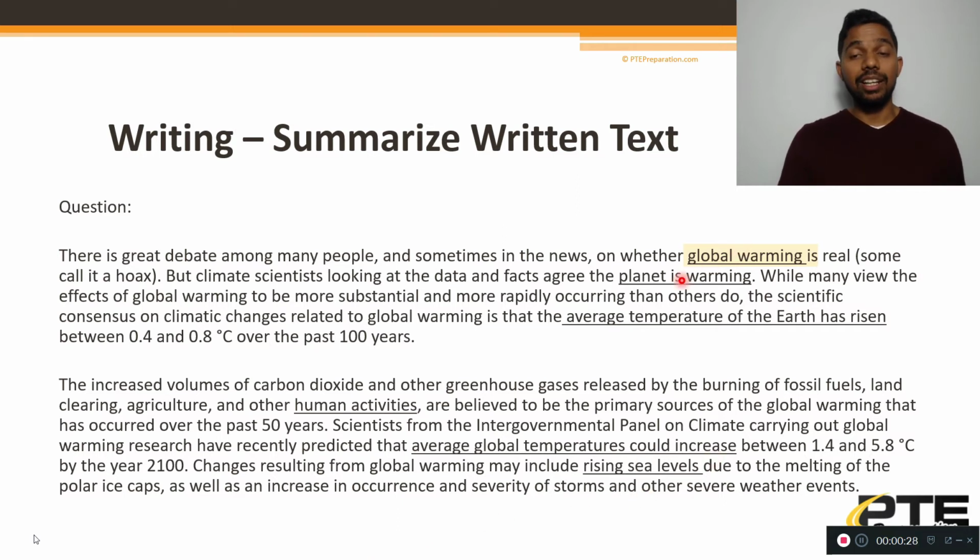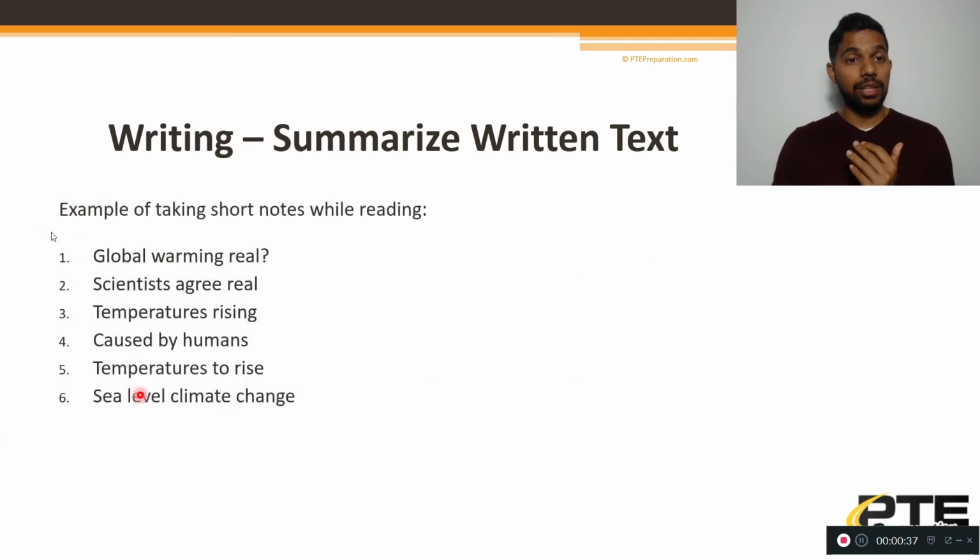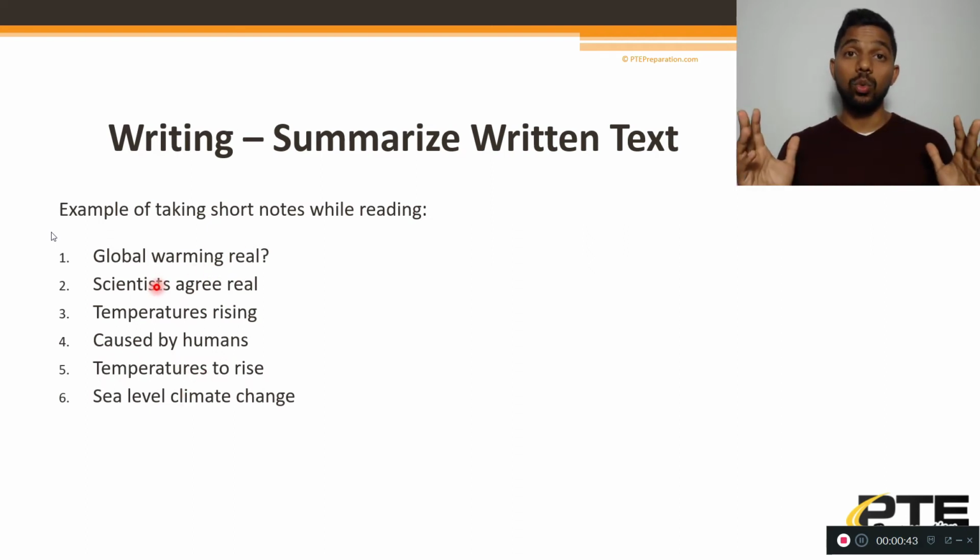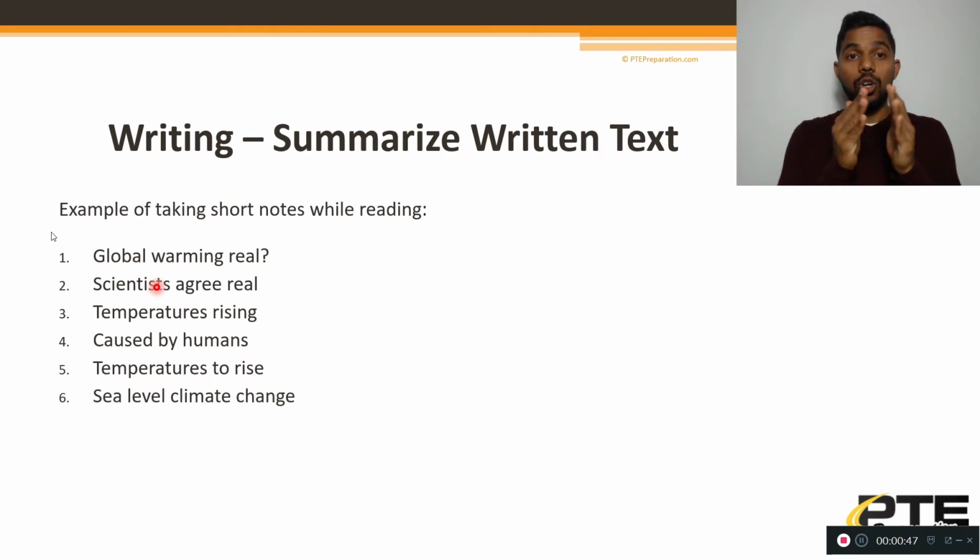So now that I've underlined all these points here, or if you're doing it in the exam, you maybe took short notes of 2 or 3 sentences, and what I get is something like this. So I have around 6 points of 3 words or so. The key thing is not to write down notes that are too long or not to highlight points that are too long. You want to just have short, crisp content of the keywords that you can then later use for your summary. So now our job is to summarize this into one sentence.